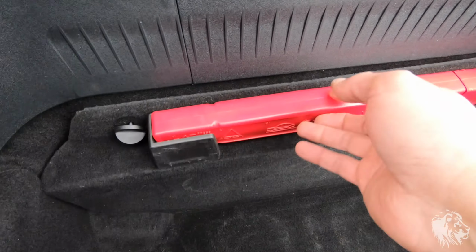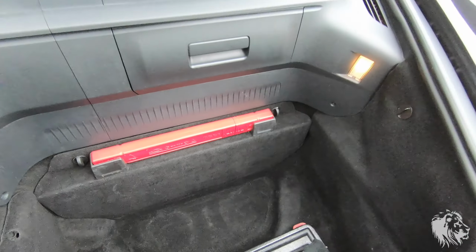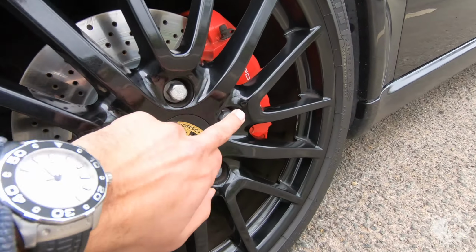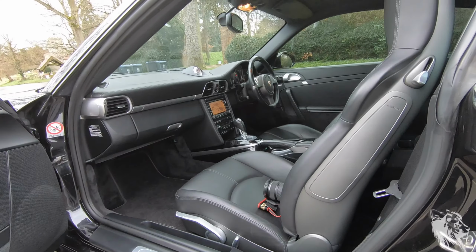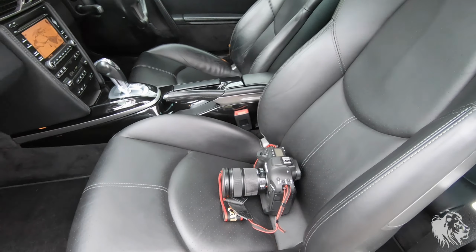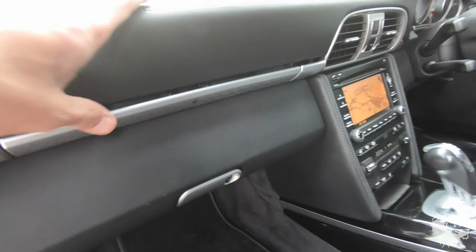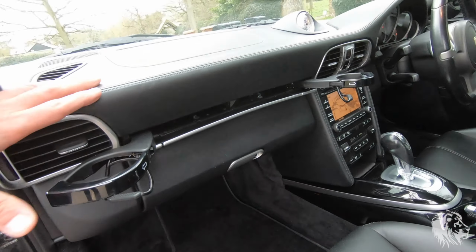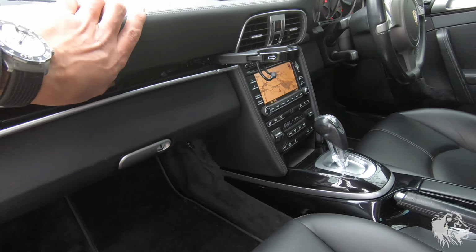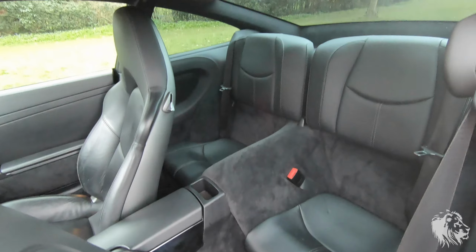There is no locking wheel bolt because this car has got no locking wheel nuts. Basically because it's fitted with wheel spacers, it's got different bolts, so it needed longer bolts, so there's no locked one, as it were. But for peace of mind, you could get some locking wheel bolts. So there is the passenger side. It's a glove box, CD storage. It's the cup holders. There it is from this side as well.